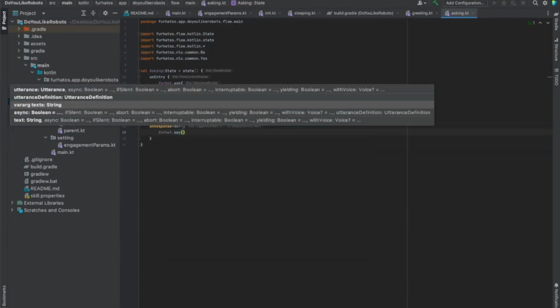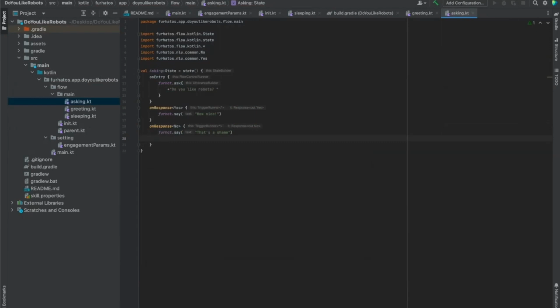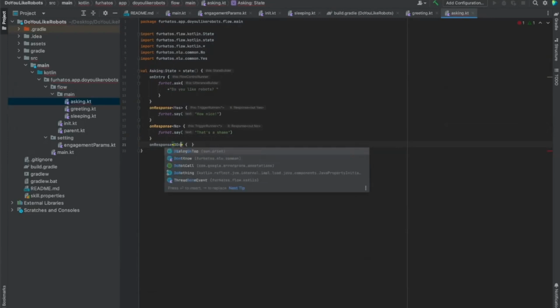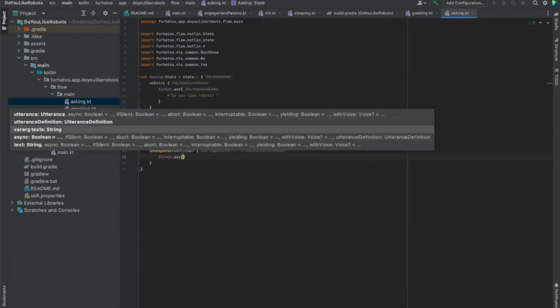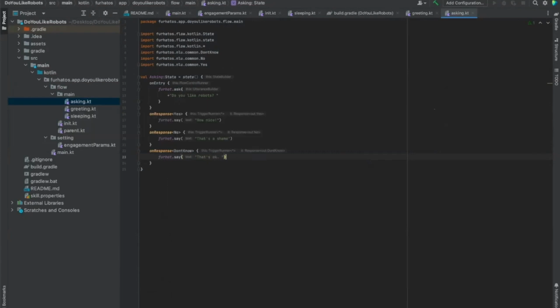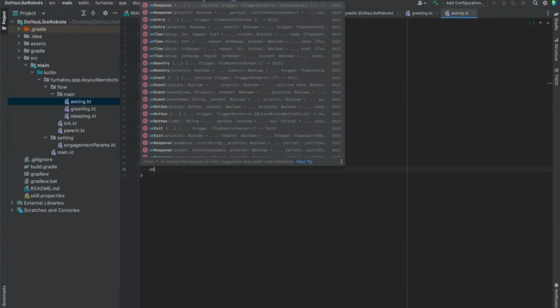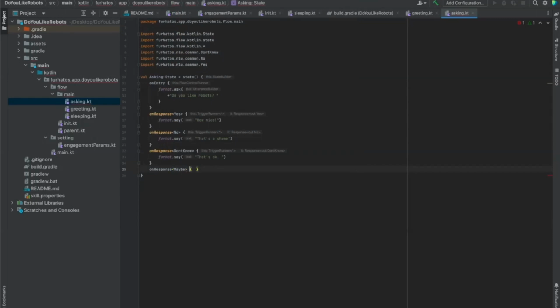An important aspect of the skill framework is, of course, that you can define your own intents, exactly what utterances, what phrases the user says that should trigger these responses. But that's not the focus of this tutorial, so we'll just stick to the built-in ones. There are a couple more that can be quite useful. We should have the don't know, so let's make sure that we can handle users that reply with that as well. And what else do we have? Maybe, yeah, let's use that one.